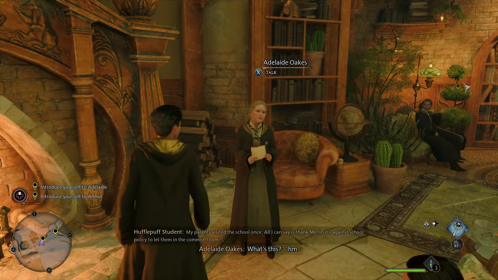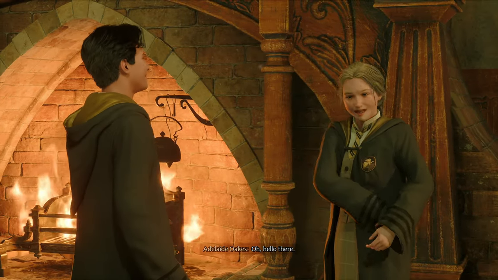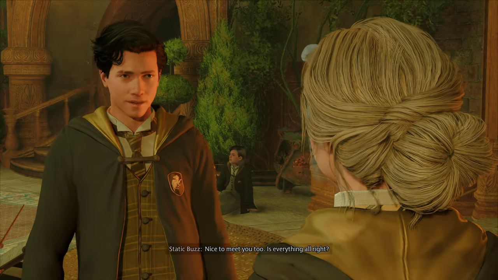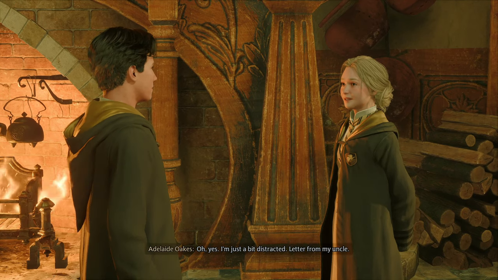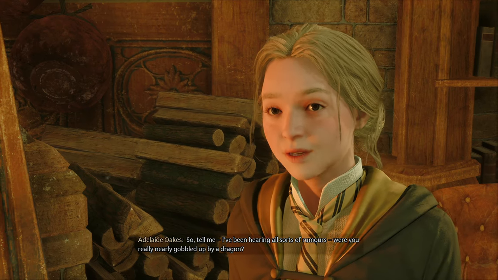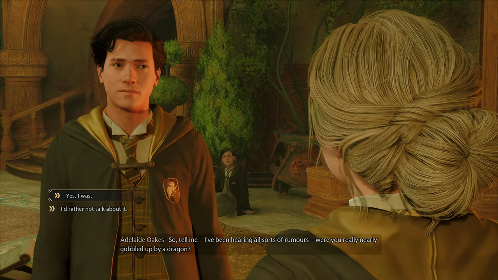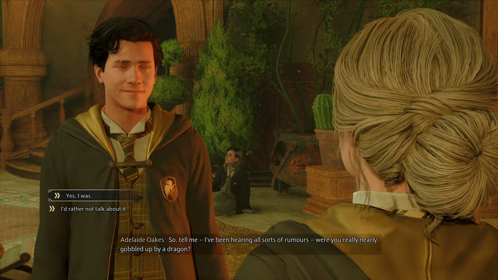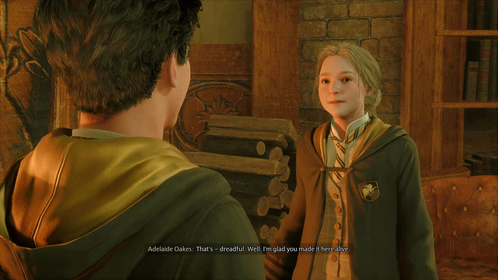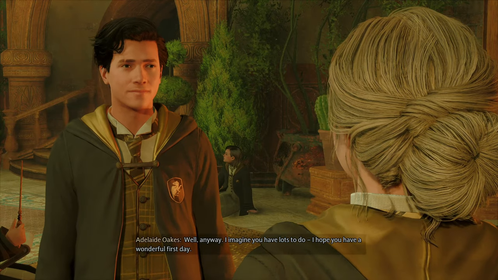My parents visited the school once. Oh, Uncle, this doesn't sound like you. Something's wrong. Oh, hello there. You're the new Hufflepuff, yes? I'm Adelaide. Pleasure to meet you. Nice to meet you too. Is everything all right? Oh, yes. I'm just a bit distracted. Letter from my uncle. So tell me, I've been hearing all sorts of rumors. Were you really nearly gobbled up by a dragon? Yes, I was. That one is true. Not the typical start to a new school. That's dreadful. Well, I'm glad you made it here alive. Well, anyway, I imagine you have lots to do. I hope you have a wonderful first day.